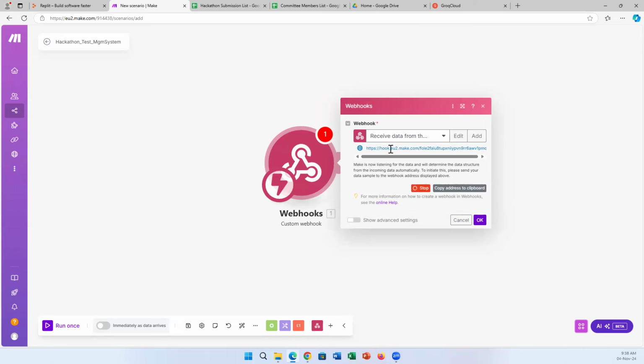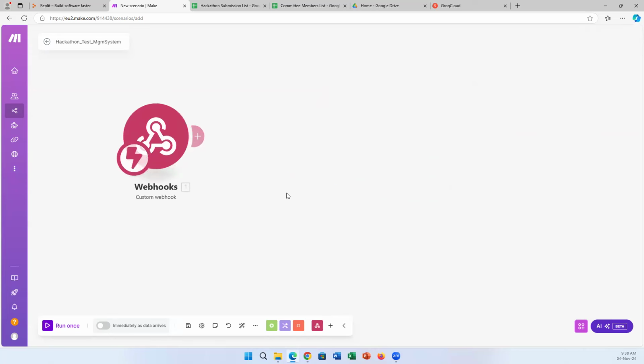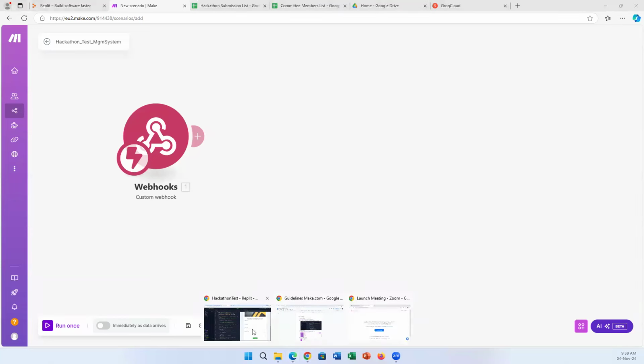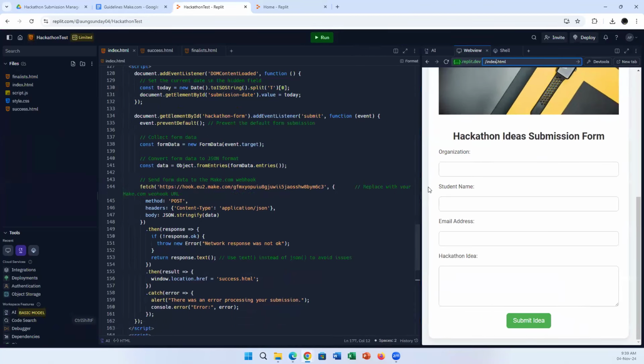Okay, here this is very important. This is the link where you have to hook with your HTML page. So I copy address to the clipboard, and I just click OK, right? So the next one is, okay, you already copied the hyperlink URL, then I will come back to this page, and I'm going to test whether I can transmit the data.